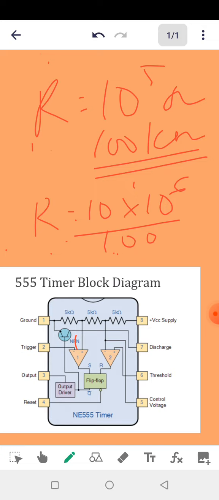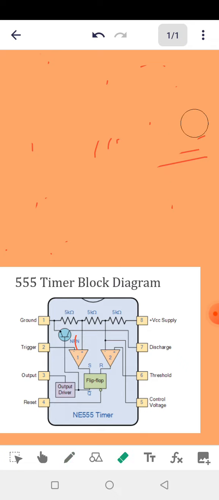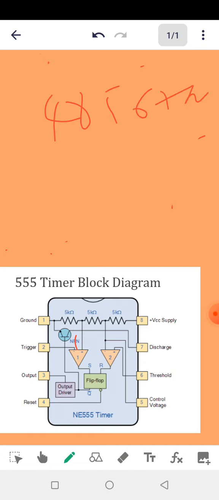Now if it happens that after calculating for the resistor value, let's say what you got was 48,567 ohms for the time period you require, and there's no standard resistor like this in the market. What you do at this time is you can use a variable resistor, maybe a 50 kilo ohm resistor, and vary it until you get something very close to this and you still get a very good time period.